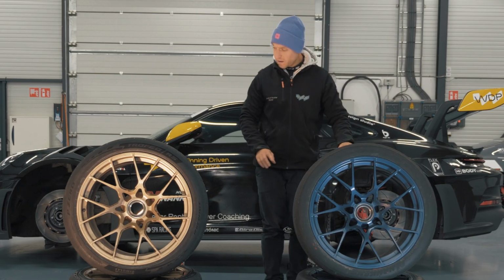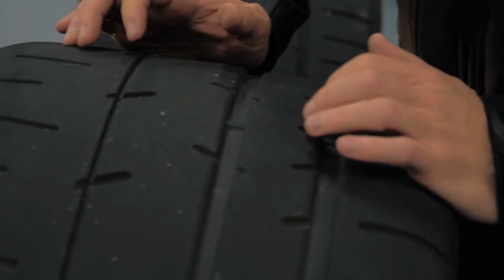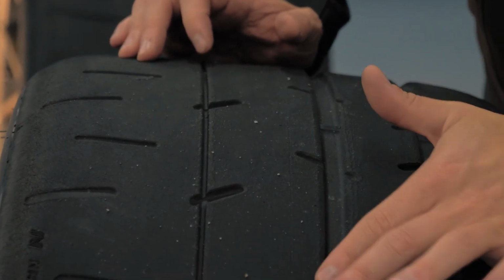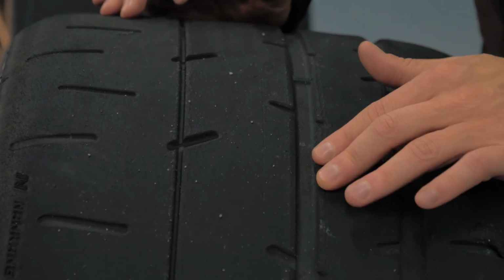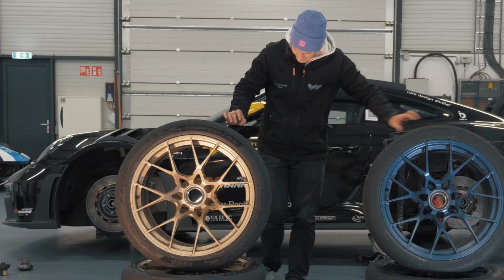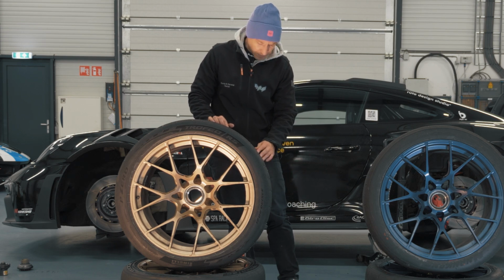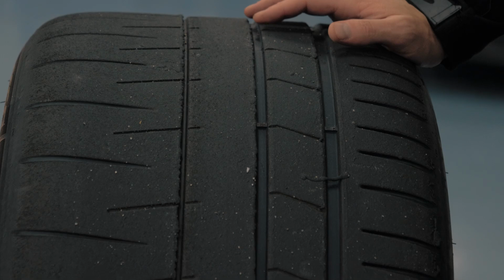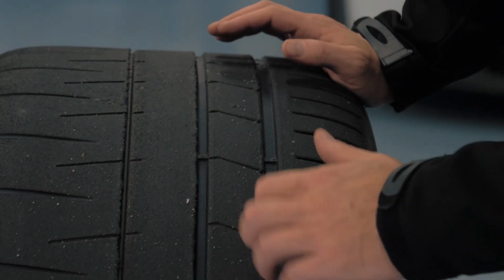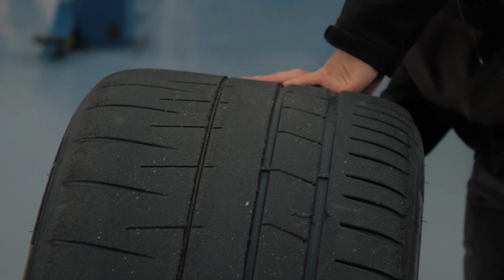And then moving onto the main part, we can see similar patterns of wear in between the two tires. So here, but we really need to zoom in to see this. A little bit of wear here in the middle, and in the Trofeo RS there is a little bit of wear in the smaller part. Again, it's a little bit more visible on the front wheels rather than on the rears. On the rears it starts to appear just now.